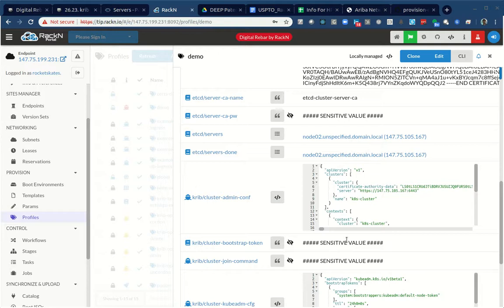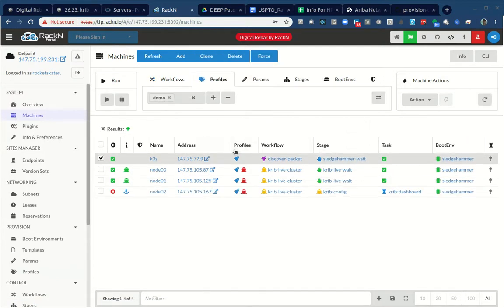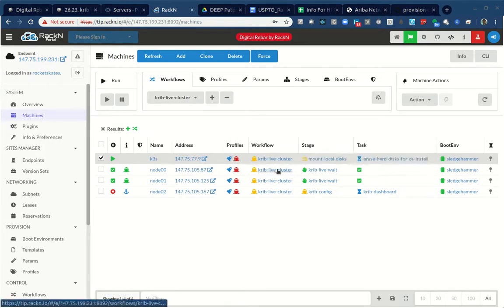So if I wanted to add another machine into the cluster, I could easily spin up another machine in the cluster, which I can actually demonstrate for you. I'll just grab my K3S machine. I have to put it in the profile so it sees the shared data, but all I have to do is come in and add it to this cluster, and it's going to go through that process. And now that that data's there, it's just going to pick up the token and go. So I'm literally going from a 3-node cluster to a 4-node cluster.